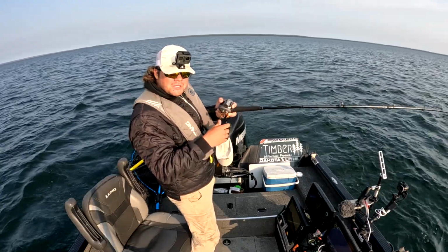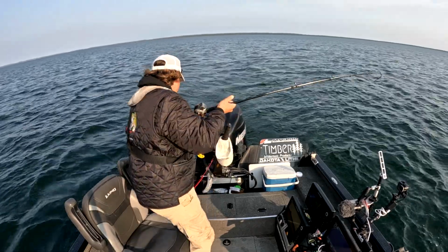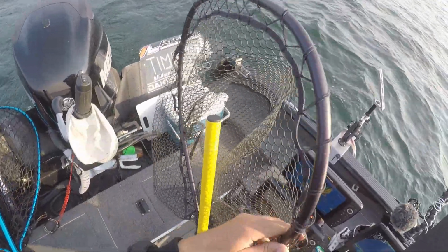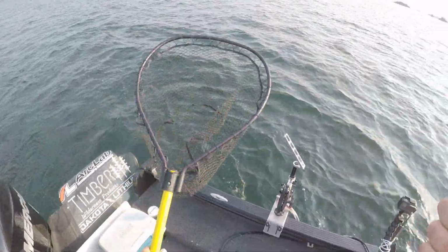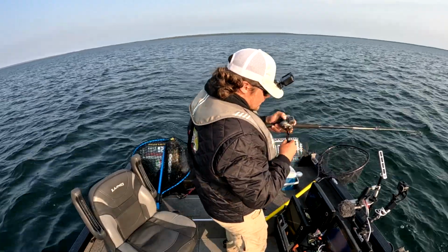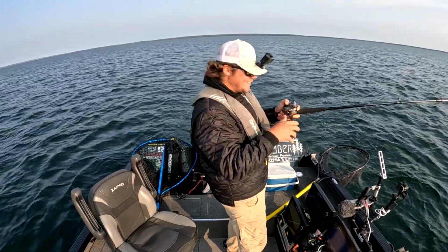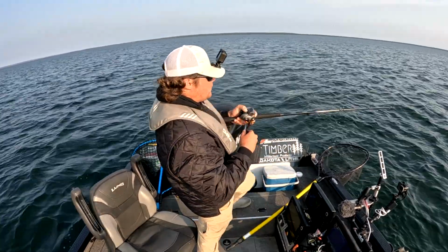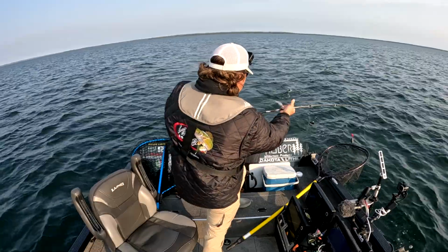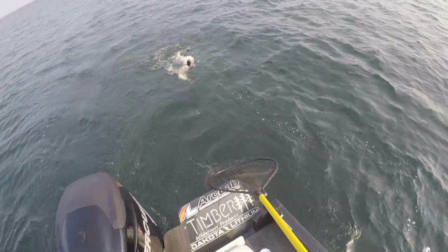It took quite a few fish turning it down to finally get bit, but it did get bit, and we have it on here. My net isn't ready or nothing, so this could be a process. Oh my goodness. Okay, okay. Fish is still on. I kind of almost jigged that bait to get that fish to bite, but it did finally bite. Just a little guy, but it's a fish nonetheless. Got a lot of hardware here coming in with the underwater camera on here too. Please don't get off.